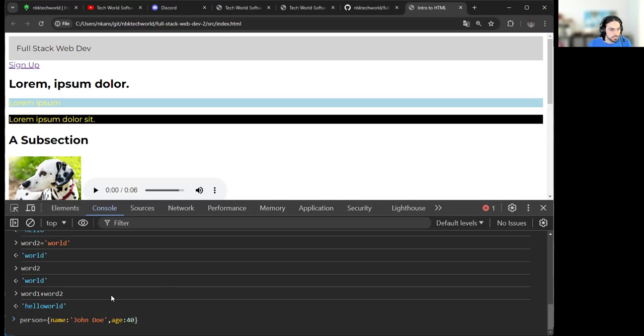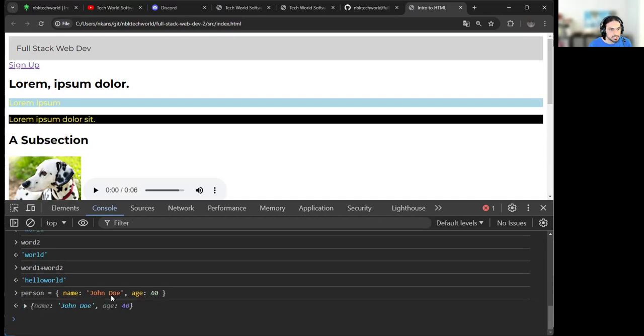And for the sake of readability of the code, I always like to add a space between the equal sign and a space after the open curly brace, before the closing curly brace, after commas, after colons. So I just think it's easier to read this way, but it's not necessary to add all that spacing. Anyway, press enter. Now, whenever I say person, I can get back that object that has attributes name and age.